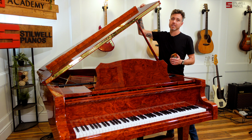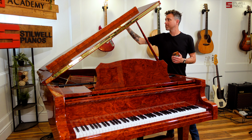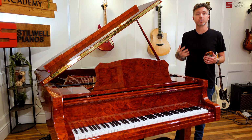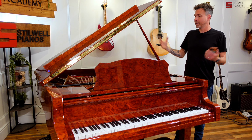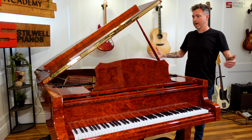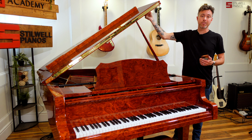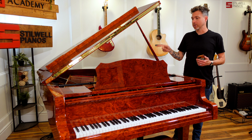One other thing to note, this is a natural wood finished piano. So when you flap this lid flap over, you're gonna see that there has been a little bit of bleaching on that side of the piano. When you flap it over, you'll see the original color of the piano, but when they bleach like this, they do it evenly throughout. So that's really the only way you'll ever know that it did that. But check out the pictures in the listing to see those pictures.